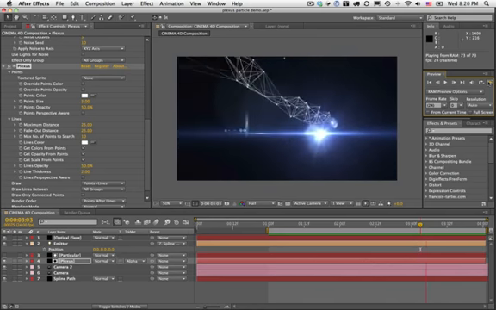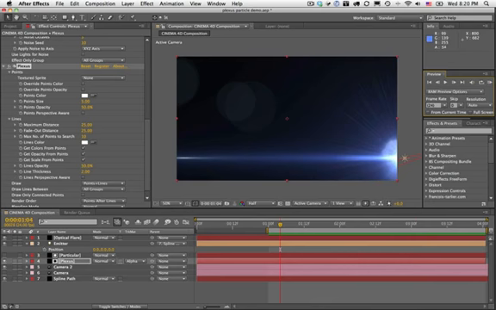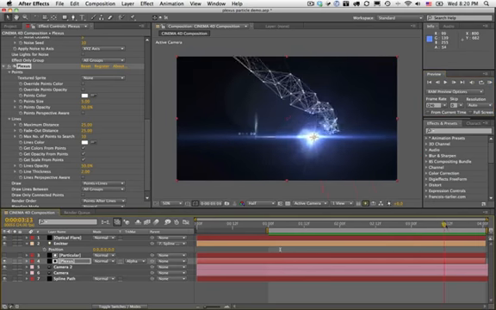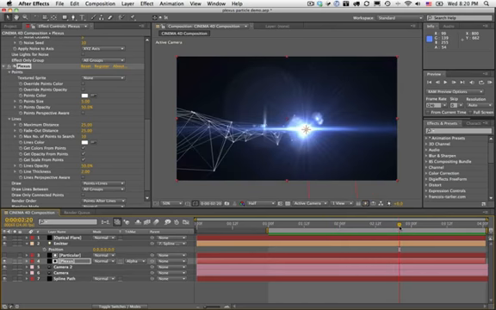So this is the tutorial on how to create a pseudo particle stream using Plexus, Particular, and in this case Optical Flares. I hope you guys enjoy it, and like I said, look forward to another tutorial where we're going to actually use OBJ sequences, which are super cool, and they generate a true result without having to have any compromises. It's a little bit more of a workflow explanation, but once you master it, it's super easy. So look forward to that, and I hope you guys enjoy this tutorial.